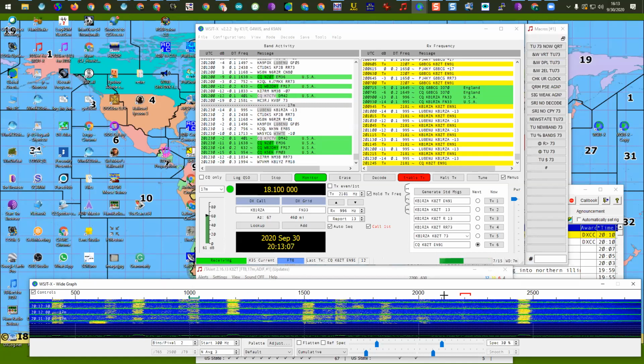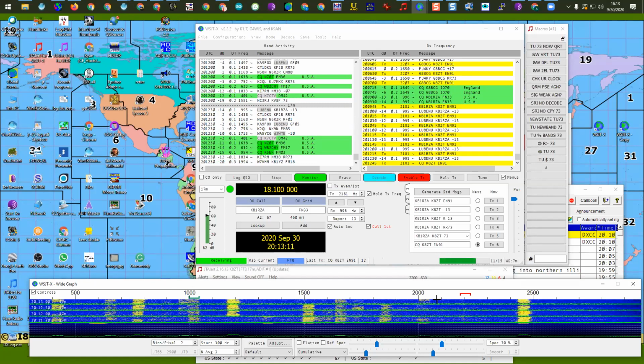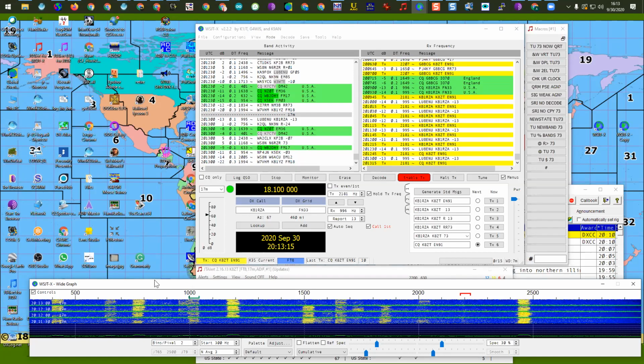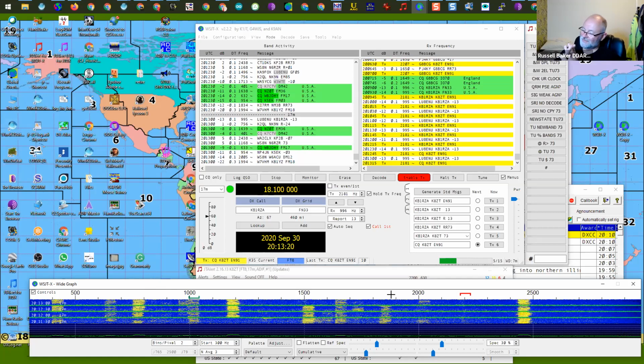I work with a school near here, and when we try and work FT8 at their school location, when their heating and air conditioning kicks on, there's a line spaced evenly all the way up the band, so we know there's something there we're hearing.